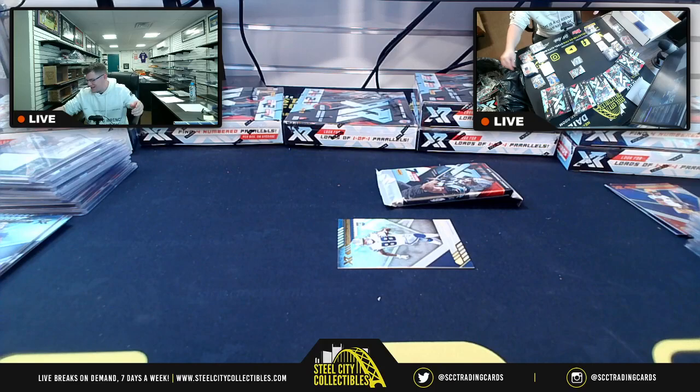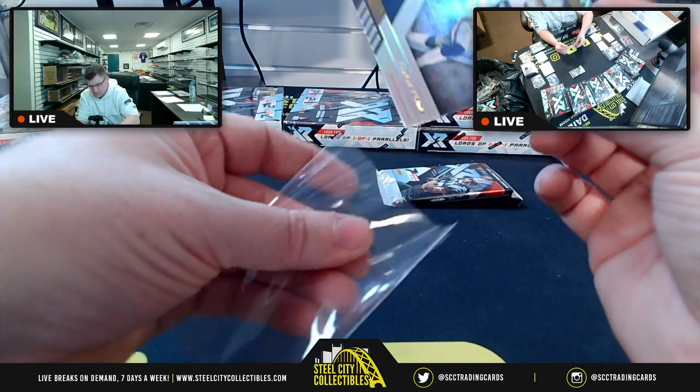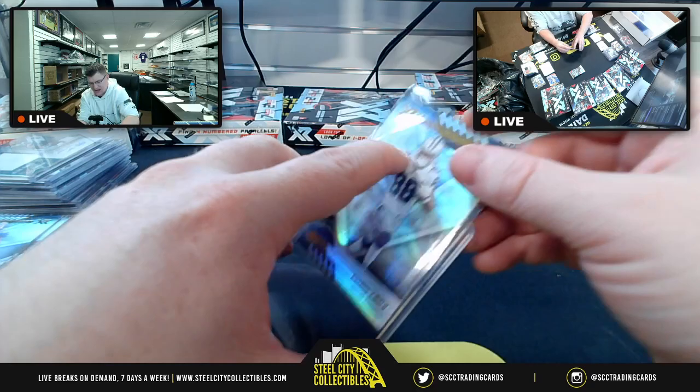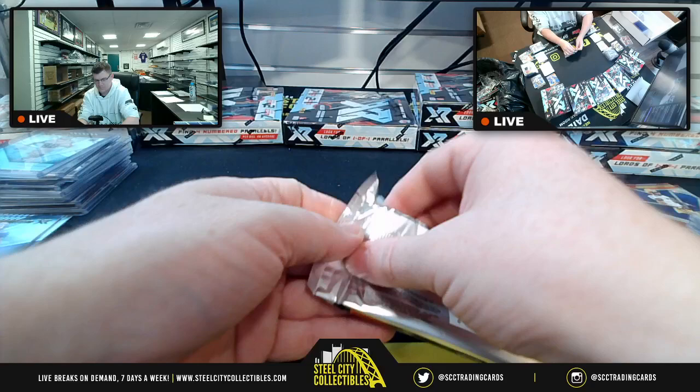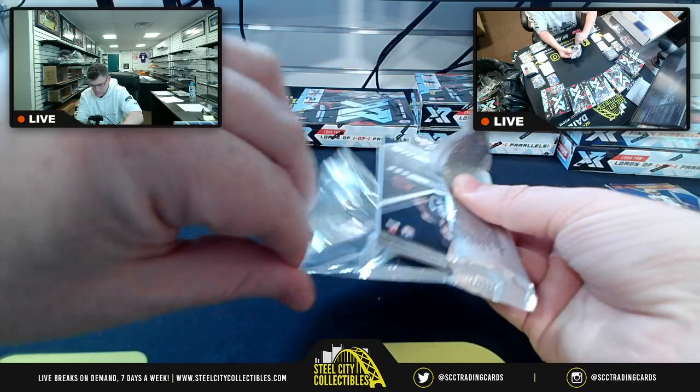I think a lot of people do. All right, then we're going to have CeeDee Lamb, base rookie as well. Let's see here. So first CeeDee Lamb, base rookie. But we did have the 3 of 5 potential of CeeDee Lamb. There we go. All right, there's that.